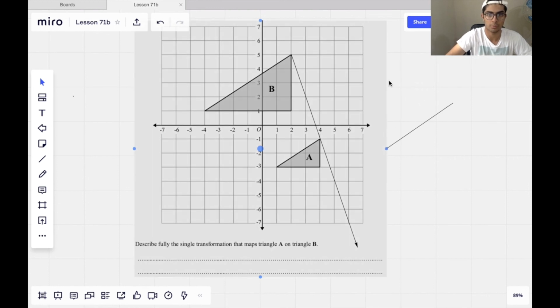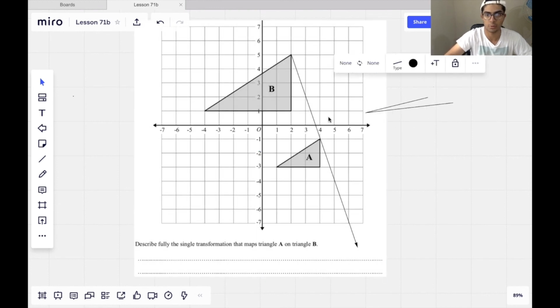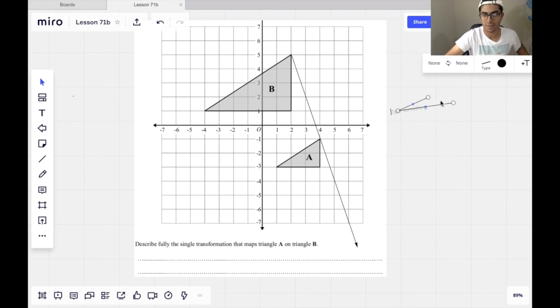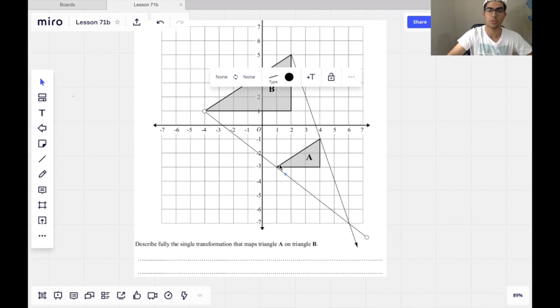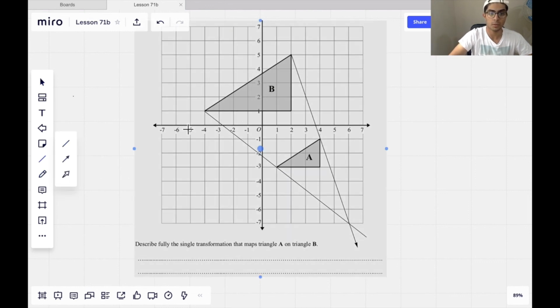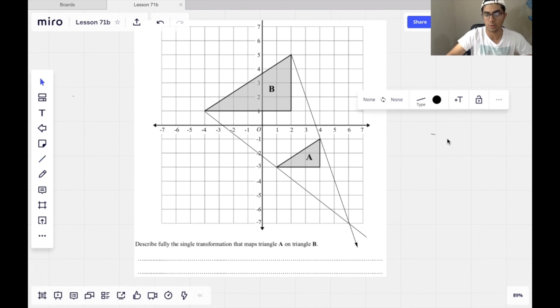So basically, you just connect the relevant points, the corresponding points, maybe that's a better word. This point clearly corresponds with this point, and that one with that, and you'll see where all the lines meet. You only technically have to do it with two lines, and you know that they meet at this point, so that's where the enlargement is from. But I like to do it with all lines anyway, just to be sure. And yeah, look, all the lines meet here.